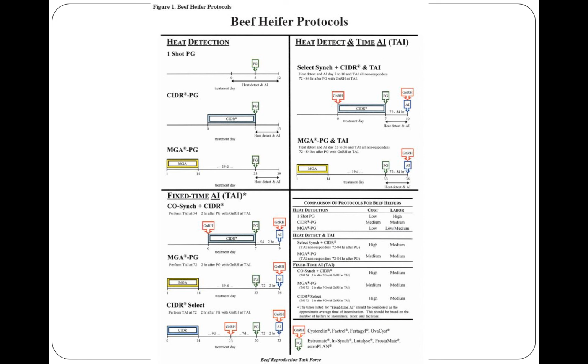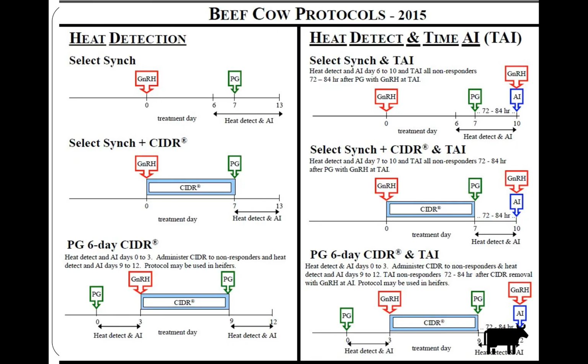And so there's different protocols for heifers compared to cows. These have been heavily researched and developed by researchers. And so if you want to study this more in depth, it's really easy to find online, and I'll link to it as well. But there's a variety of protocols for heifers as well as protocols for cows. And so what your decision needs to be based on here is things like cost of the protocol, the labor intensity of it, and how many times the cows are going through the chute. All right, so that gives you an overview of estrus synchronization in a beef cow herd.